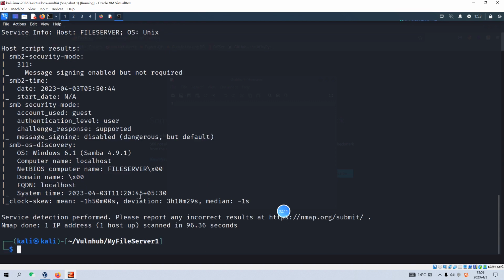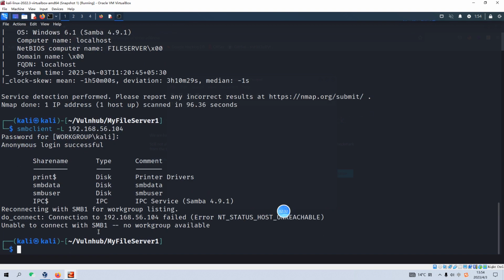The first port I'd like to look at is Samba. Let's specify the target IP address, which is 104.